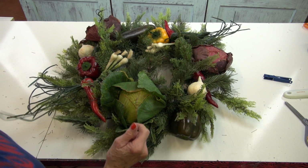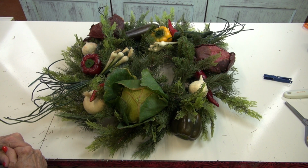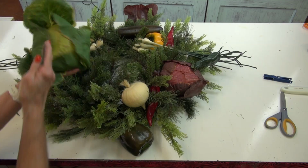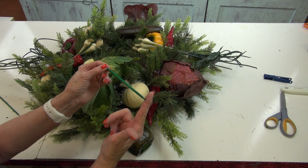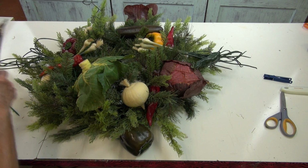Okay, so that'll give us a little something to start on. I'm going to use up some scraps that I have and some ribbon and mesh, because it always seems when we finish a project we always have items left over. So I'm going to maybe make some ruffles or some curls with some of the old mesh and add in some ribbon strips. These vegetables are pretty heavy, so I'm going to take a long floral pick, and if your pick is too long you can always just cut it off.